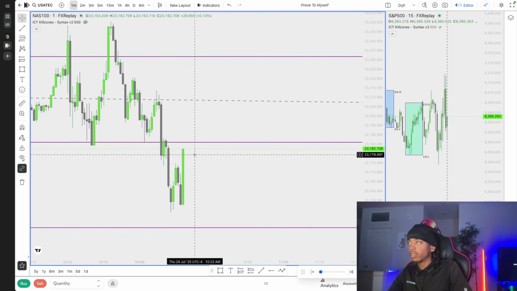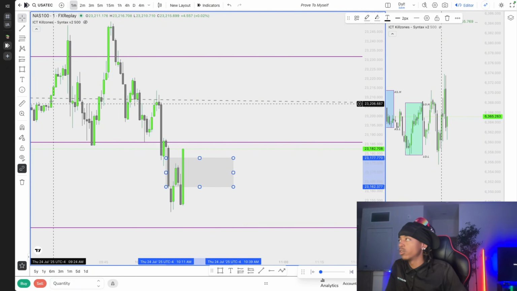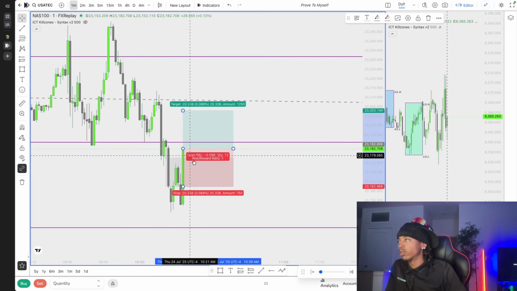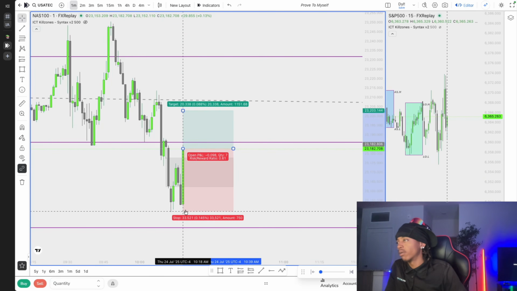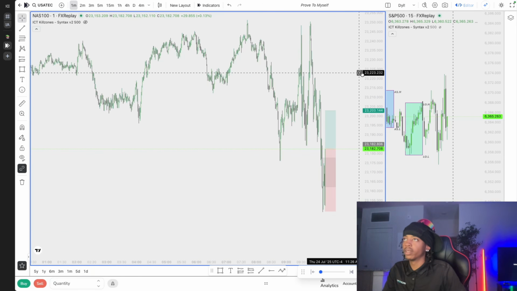Boom, that's the close I needed. Okay, boom, gonna fire this off. I do like this play right here. That's a strong close above that fair value gap. We'll run stops below there. I'll take off fib. We are in discount of the range, so I do like this as well.